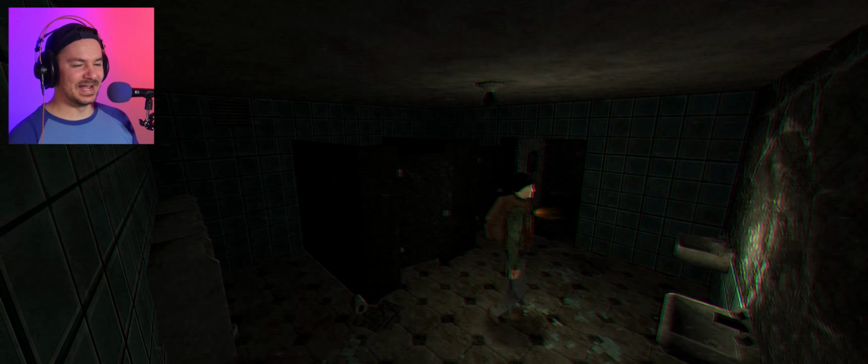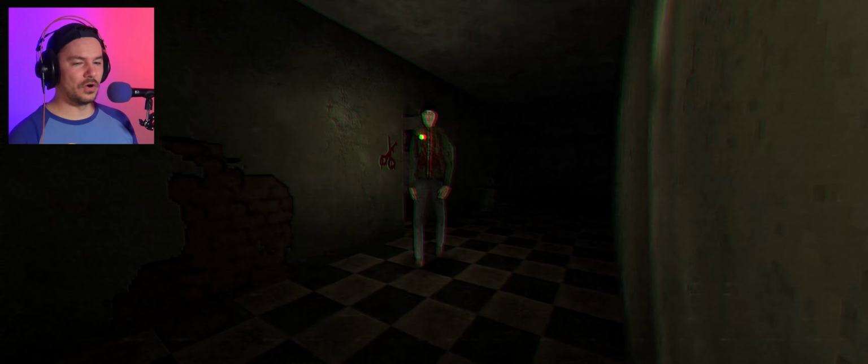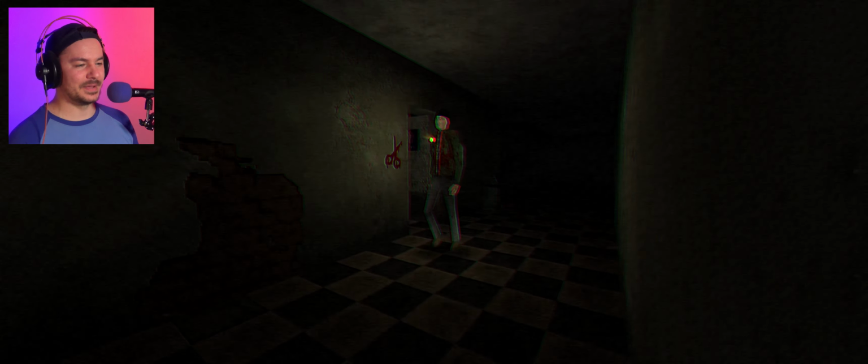Where did they run? What was that direction? They just went through the wall. I can't go through the wall. That's not fair, right? Oh, they probably went this direction is what happened. Okay. I see it. I see what's going on here.